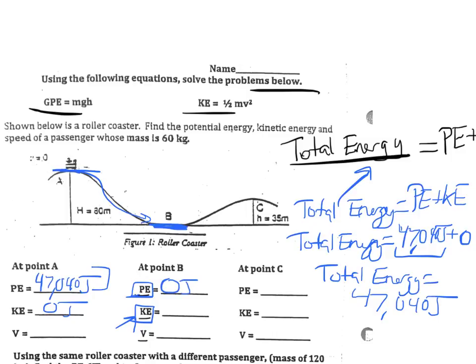So that means I have 47,040 joules of kinetic energy at the bottom of this track. Pretty cool. Now here's where it gets a little bit fascinating. I have a formula for kinetic energy. I know through this formula how velocity and mass are related, and I can see that if I simply plug in my numbers, I can actually calculate the exact velocity of that roller coaster just by knowing how high of a drop it came down.